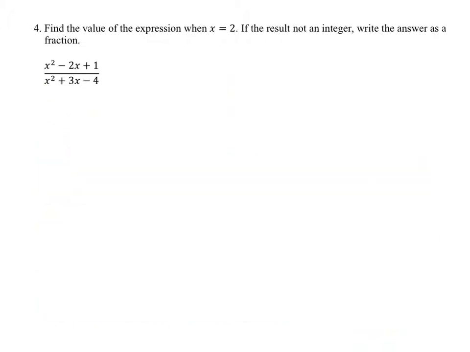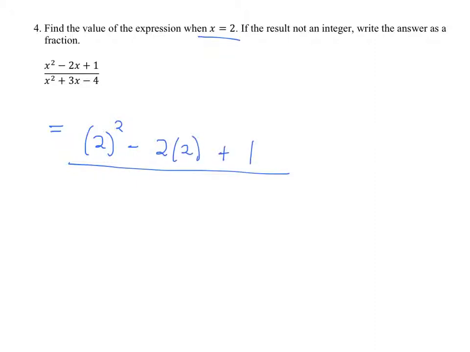Next, this is the last problem, and we're lucky because x is positive. So here is the deal. Don't be tempted to just cancel stuff. We need to do all of the operations in the numerator, all in the denominator, and then finally divide. Here we go. Let's do our nutshells. 2 to the second, 2. Here we go, 2 to the second. And we're resisting temptation. We are not canceling anything out.